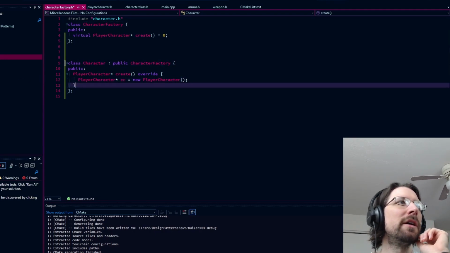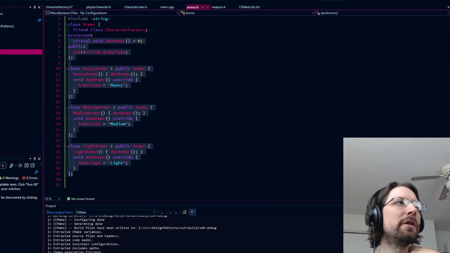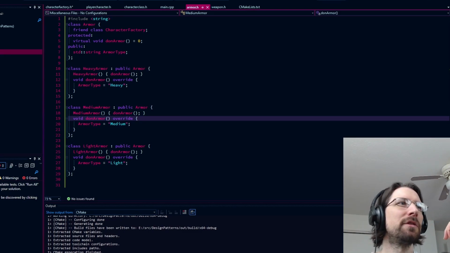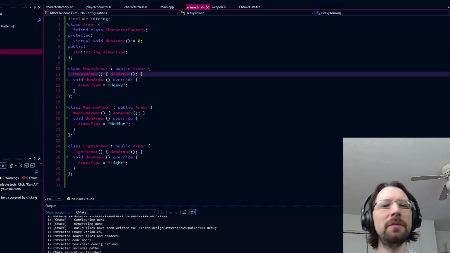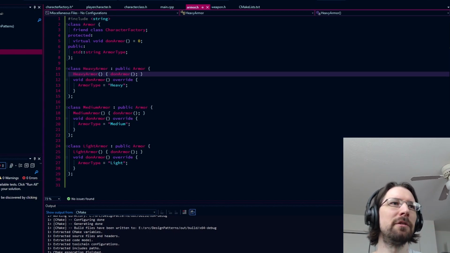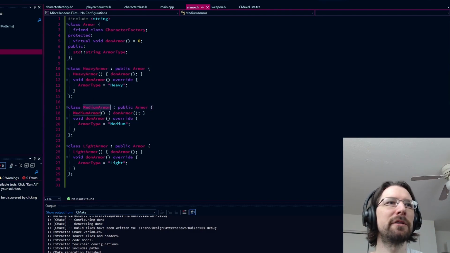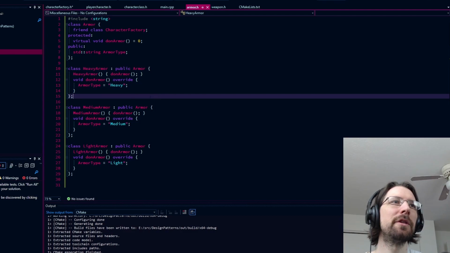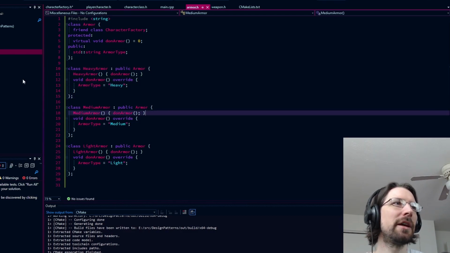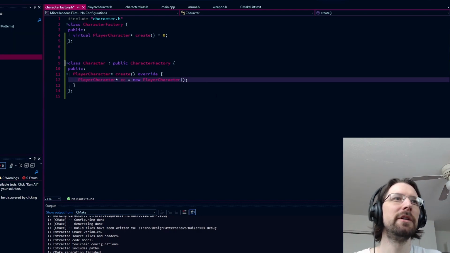But also we could have, you know, an armor factory to make the right types of armor, which we should do if we're doing a proper example. But instead, I think we're just going to use these constructors because it's so simple. But it'd be just like the first episode where we make a factory for each of these, like a medium armor factory, heavy armor factory. And that would make more sense if these had more options other than just the basic types. So we're going to skip over that a little bit just to make it a little more simple.